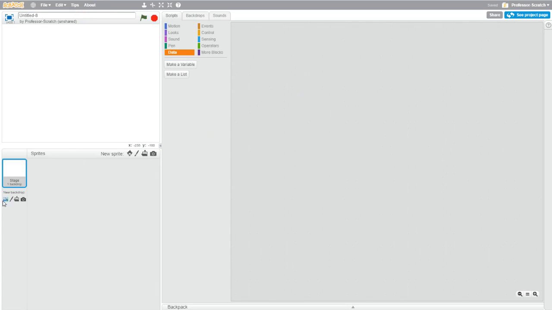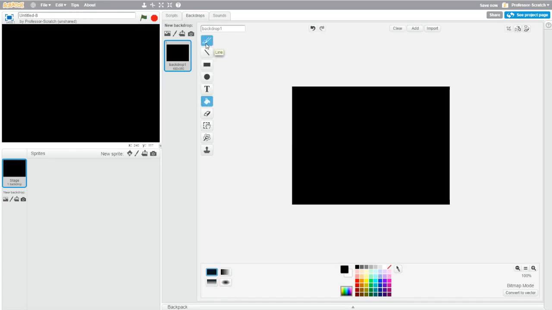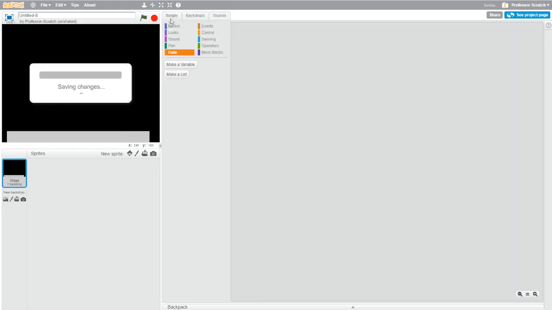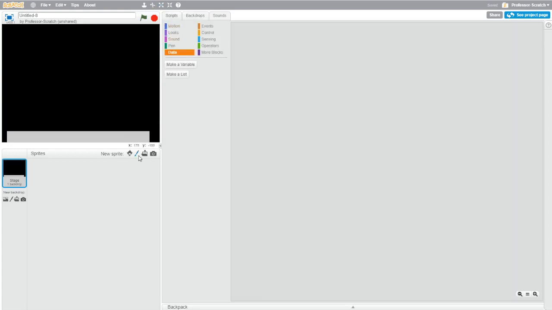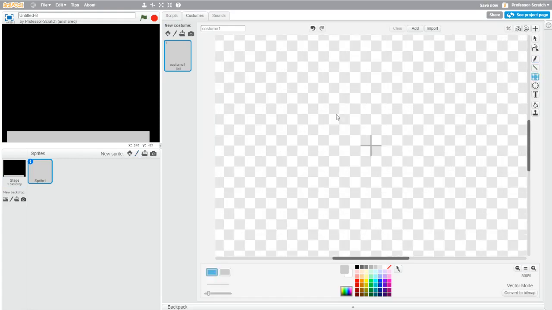Okay, let's get started. First we're going to want to draw a backdrop. I'm just going to draw that quickly here. Now let's draw the ground that we want, so I'm just going to draw a box and fill that in. And the color of it is important, don't have it different shades. Now we're going to draw a sprite. That is also easy.